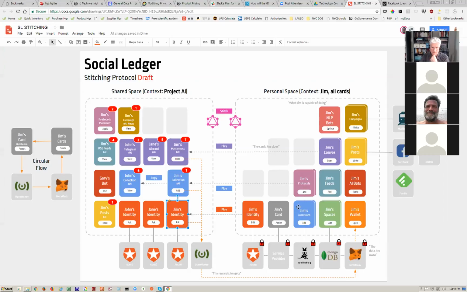But it doesn't stop here, of course. Jim now has all kinds of capabilities, so let's look at those. All of these colorful cards here are examples of capabilities that Jim has. One of them is that he builds his collections. Let's say he has a social bookmarking tool like Wallabag, a simple way to collect bookmarks. You go to interesting websites, find an article, bookmark it, and put it into the tool. Jim has a lot of these collections, and you see these stacked cards here too, which means many, many different collections.